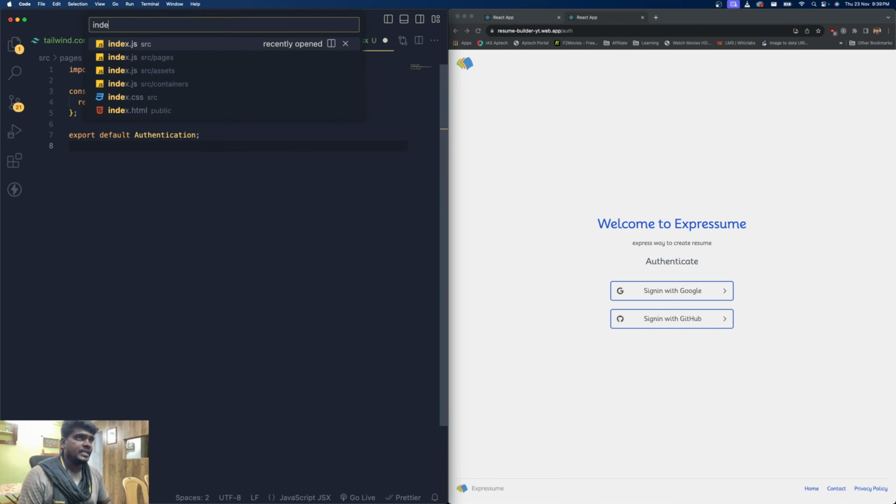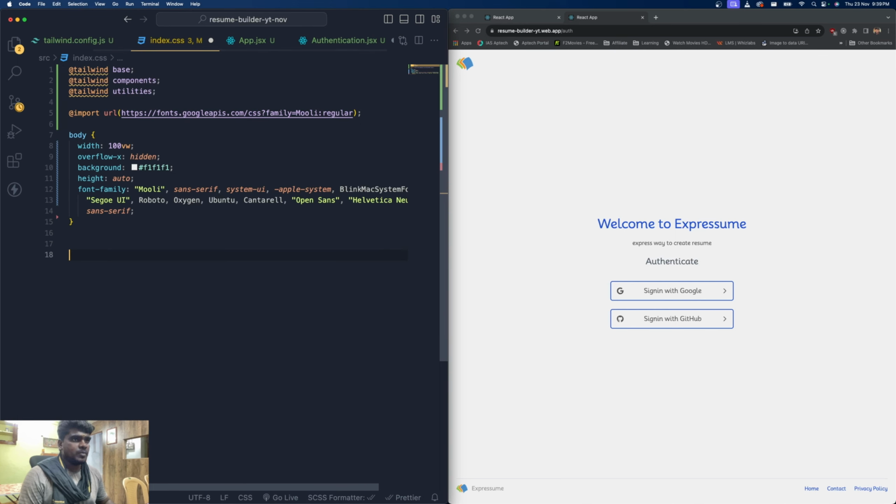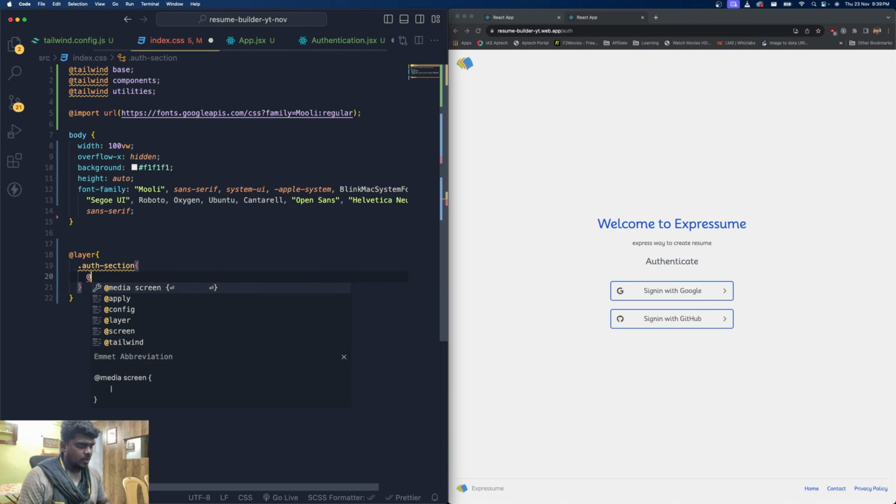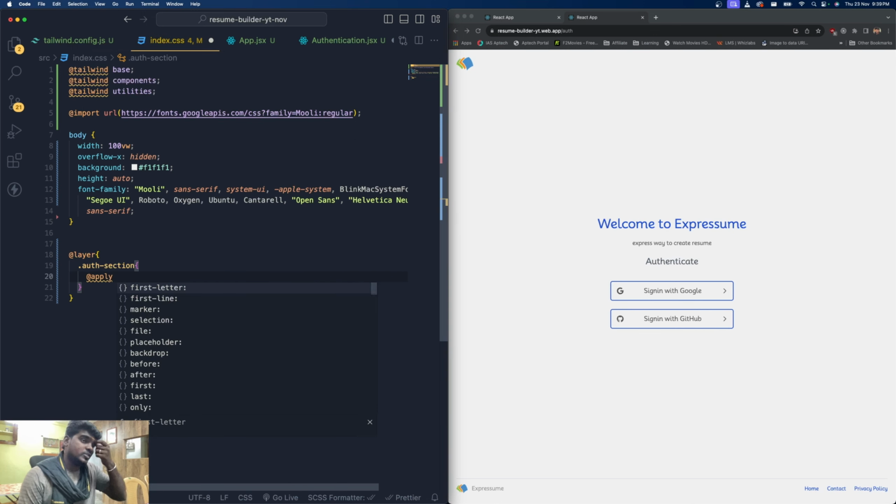Let's open the index.css, and over here I'm going to use the @layer property. Inside the @layer property, I'm going to create our custom class auth section, and apply all the utility class properties of Tailwind CSS.